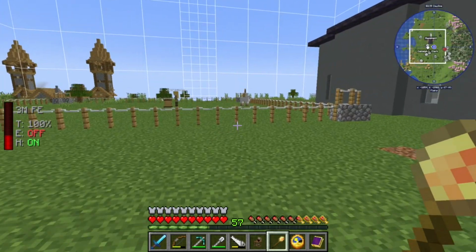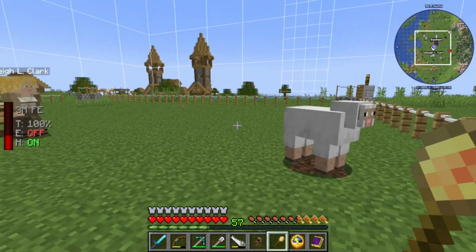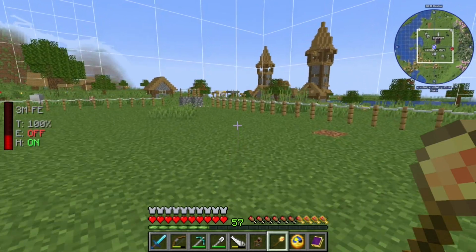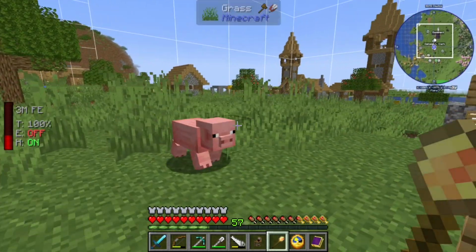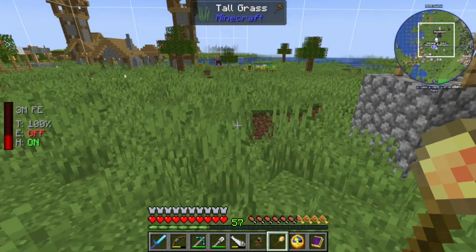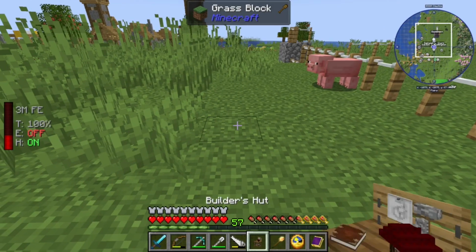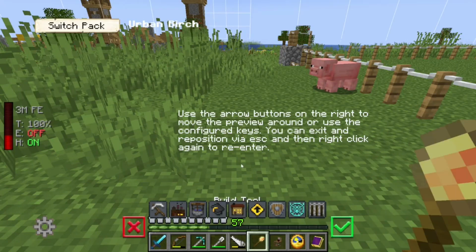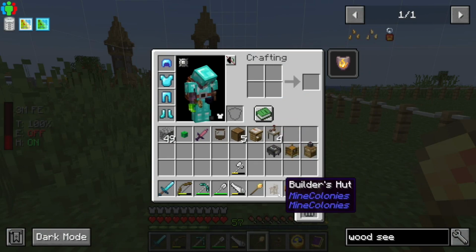So, the builders, I feel like they have a limited range. So we're going to put a builder's hut. Oh, we're going to be tearing all this down. We're going to put the builder's hut so the corner is right up there. Let's see how we can do. We're going to use the build tool. Use the arrow keys. Okay, okay. Oh, that's right. We gotta select it.